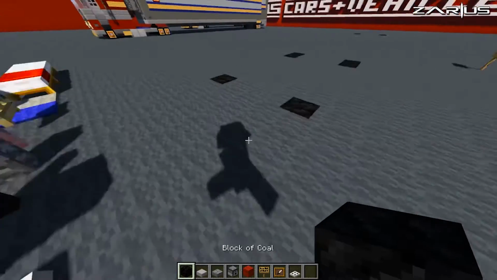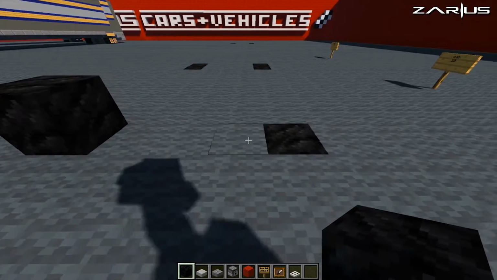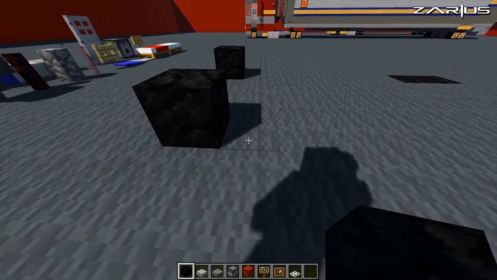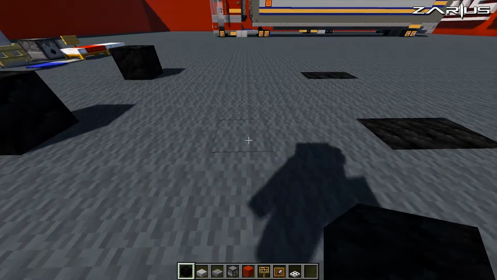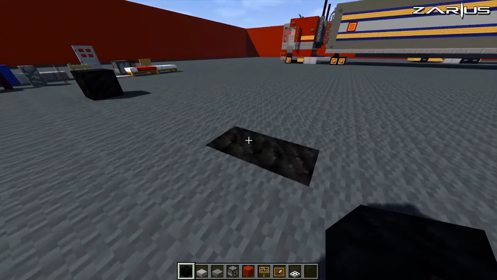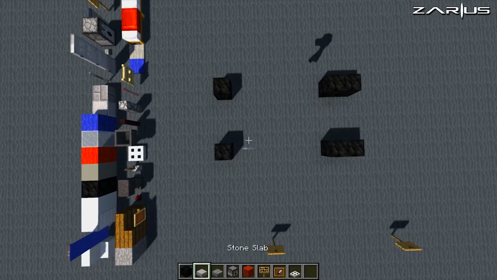So what we're going to do is we're going to place our first block down like that, leave a 3 space gap, and then place another. And from the side, from the coal block, we're going to leave a 1, 2, 3, 4, 5, 6, and on the 7th and the 8th block, we're going to place our coal blocks down. So from the top, ladies and gentlemen, that is what we've got.